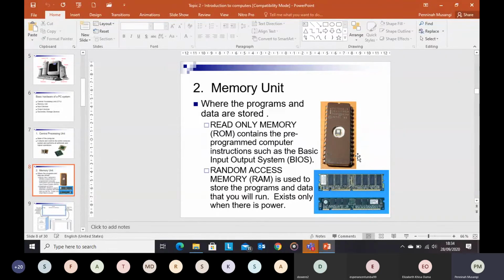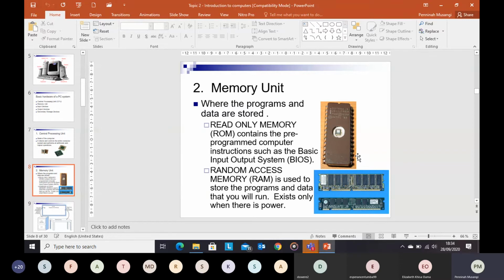Then we have the random access memory, and this is used to store programs and data that you will run. It exists only when there is power. Remember I said the memory unit is used to store programs and data.